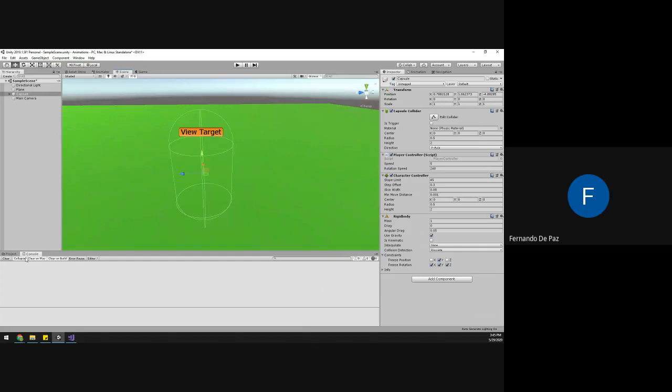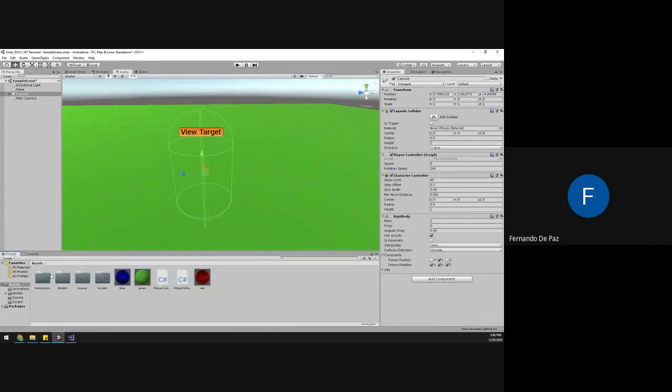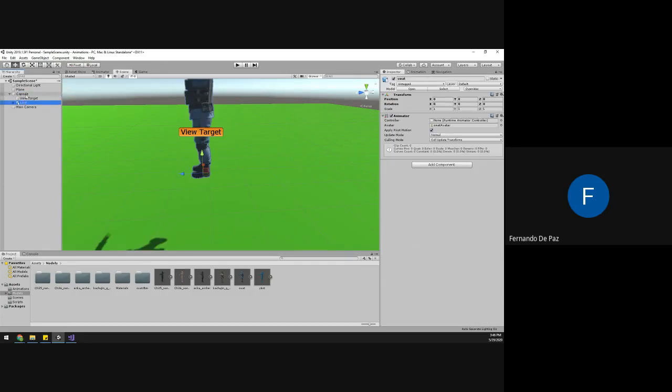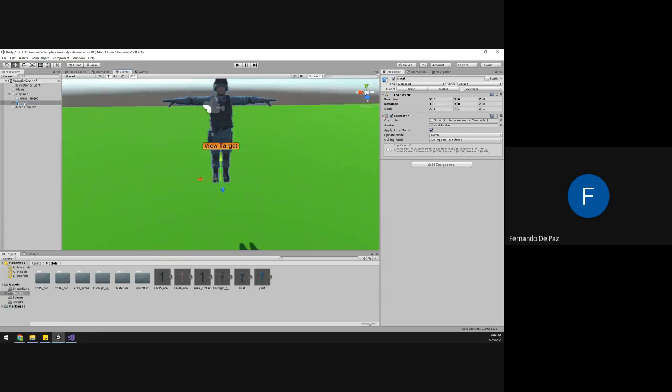Once you have that, go to your project folder, go to models, and then choose whichever model you like. Actually, let me get the SWAT guy. Click and drag your SWAT guy into the capsule. Just put it inside the capsule, so the SWAT or the character you just chose becomes a child of capsule. And then zero it out, 0, 0, 0 on the position.